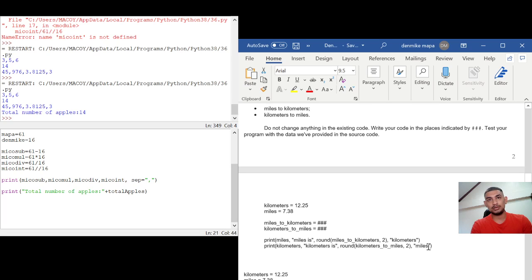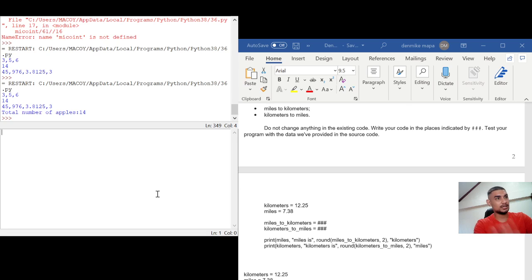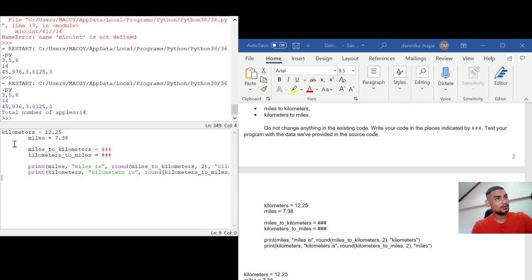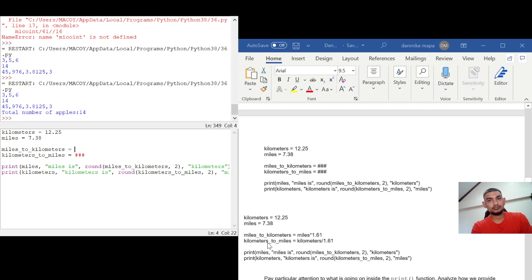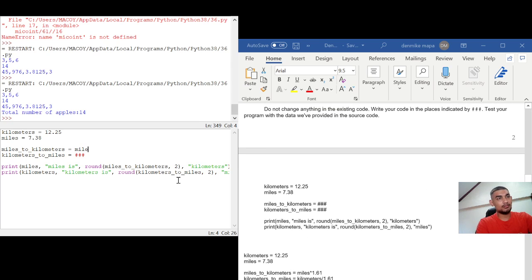So what we need to do is copy this. We can now erase this, then erase the indentation. In here, miles asterisk 1.61.